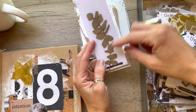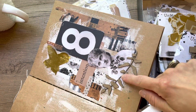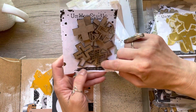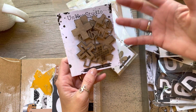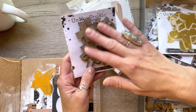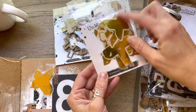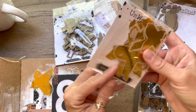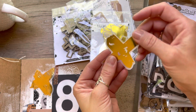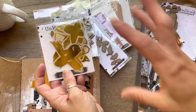And then this one is a chipboard here with beautiful floral stems. So I used that one, and then this is the other one that comes with that set. And then also a lot of, I never know what to call these, crosses, plus signs, hash marks, but I know Didi likes to use these a lot in her art, and she's one of my favorite artists, and so I just love her style so much. So I was excited that she brought a lot of these out into this new release, because having them on the chipboard is really cool, and also she did them on the vellum, which I just think is so cool. So it's a kind of opaque or translucent, I should say, vellum, but then you've got the gold on there, and there's different sizes. They're all a little bit different shapes in there, all of that plus sign hash mark.